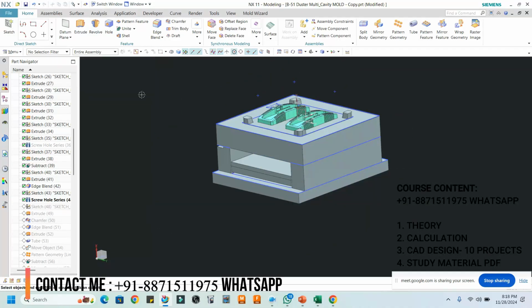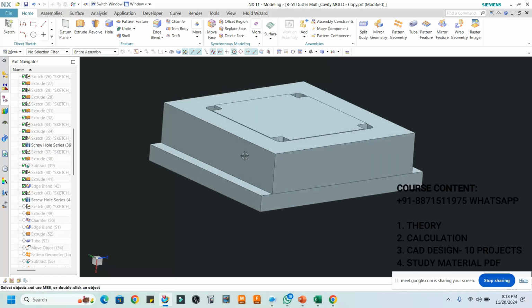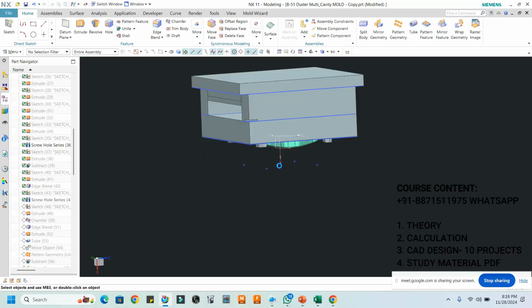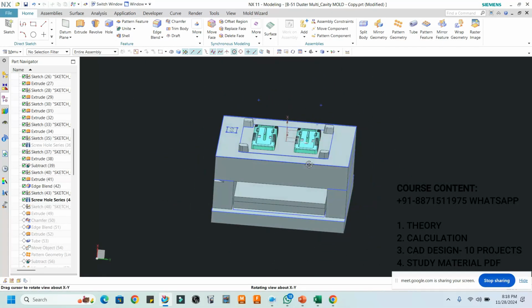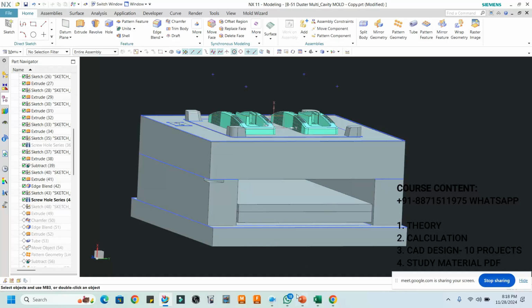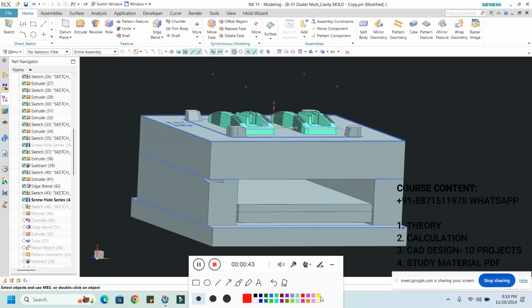See, you can see that this is the cavity half, or the fixed half, and this portion is the moving half of the mold. What is the name of this plate? Spacer. This is the spacer, and it is responsible for providing space for the ejector grid. And what is this? Back plate. So this whole combination is known as the moving half.